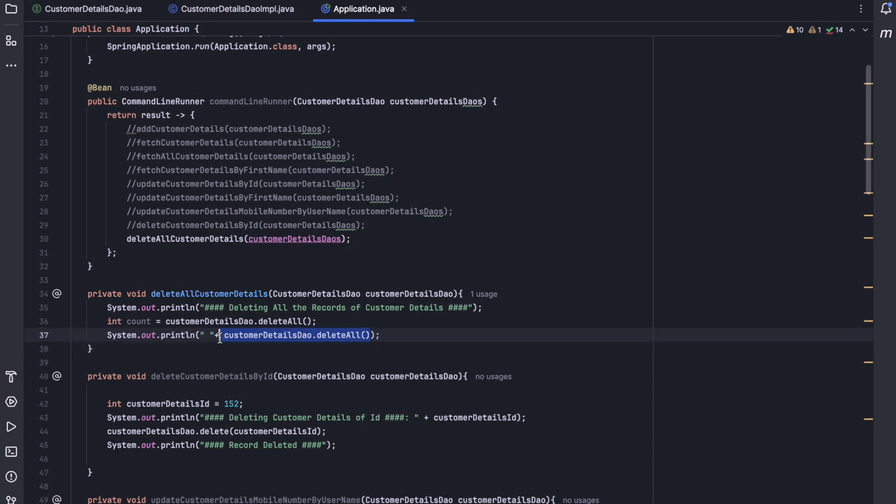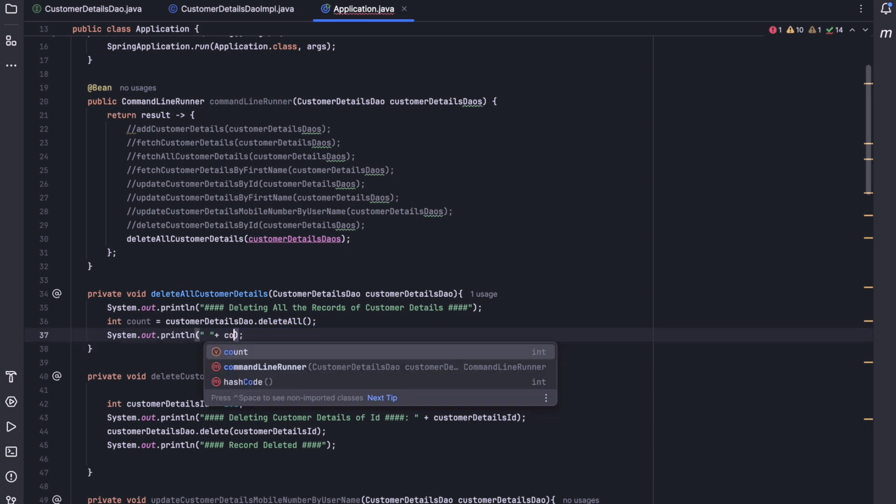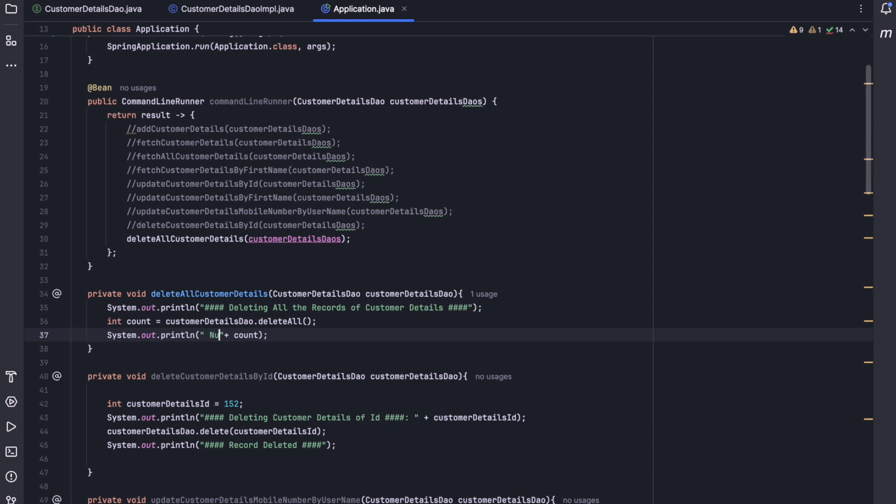We will just print it. Number of records deleted. Should look beautiful.